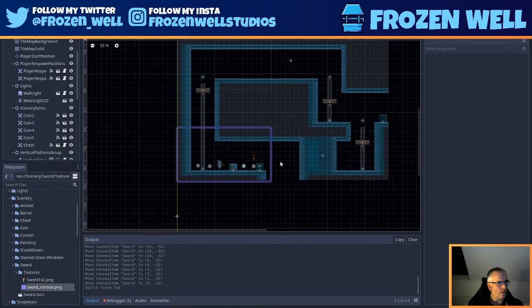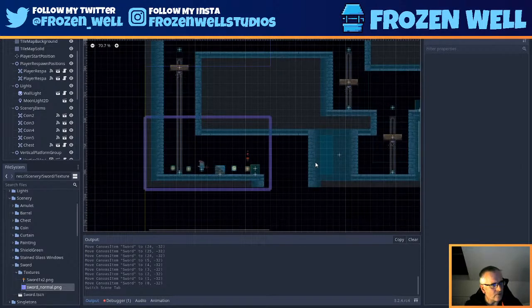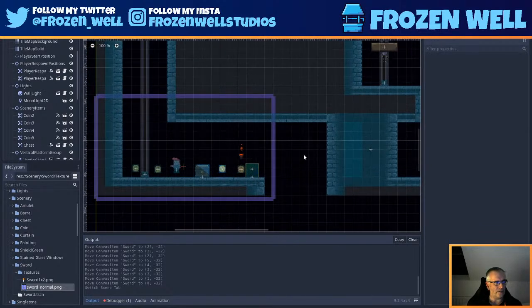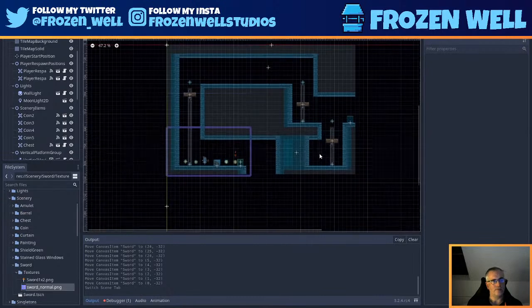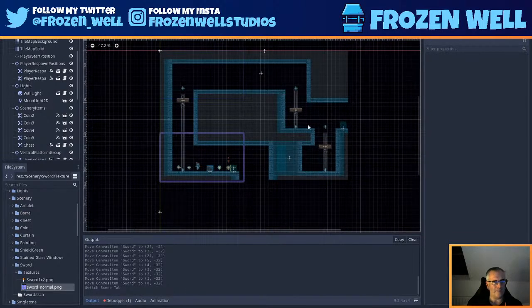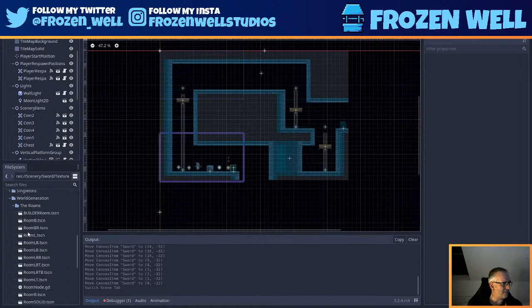And I think I'm going to do a little bit more work on this level next, because I've still got all the background scenery to pop in, so while I'm adding this sword in, I might as well get that done as well. I've still got a few room types to make. I think I've made at least one proper room for about 7 or 8 of them, but there's all these different room types.